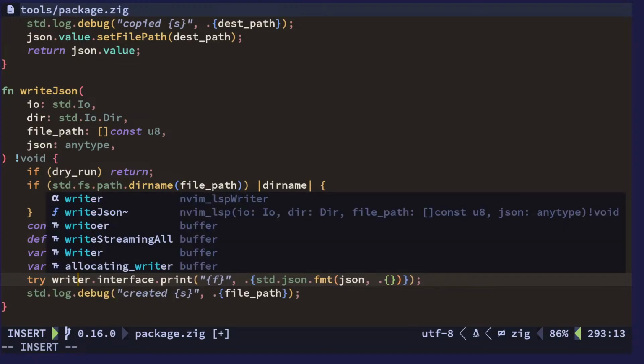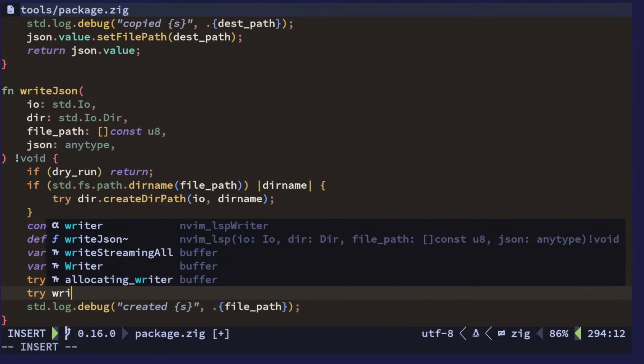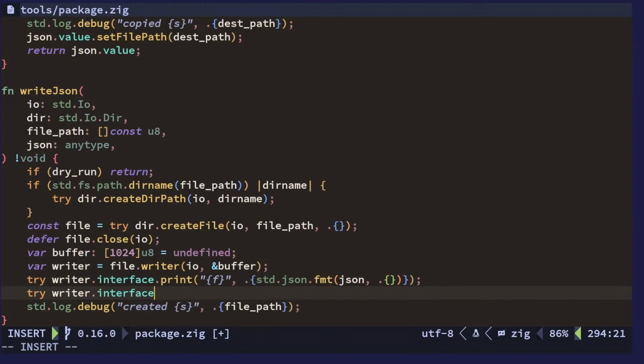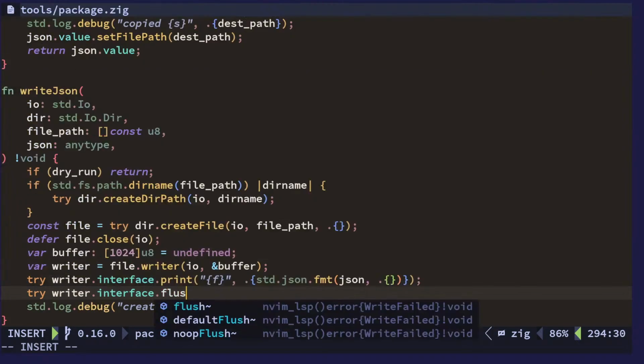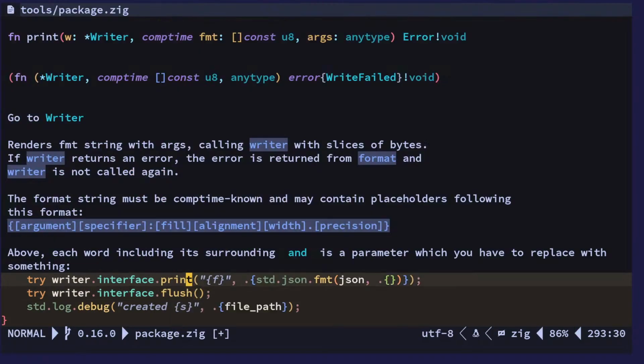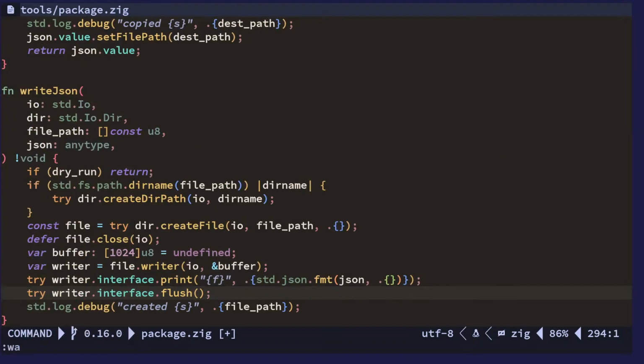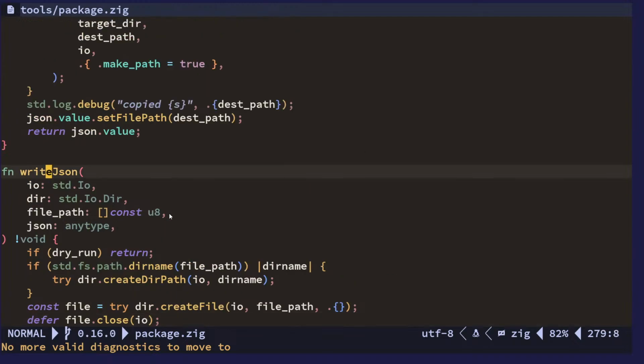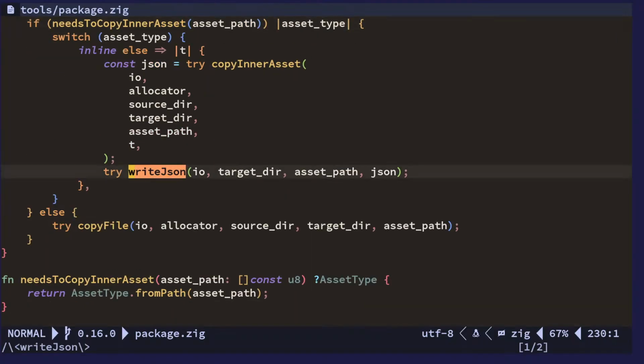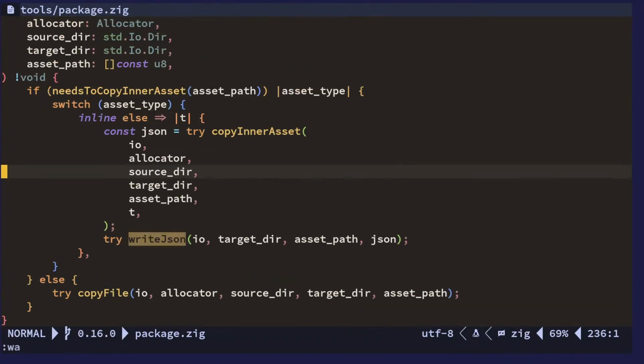Oh, wait. Do we need to flush? I think we need to flush here. Maybe. Alright, let's flush anyway. Don't forget to flush, guys. Should know this by now.